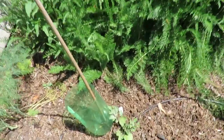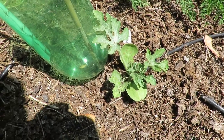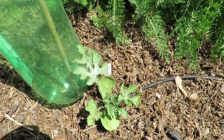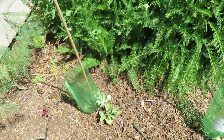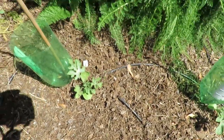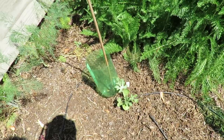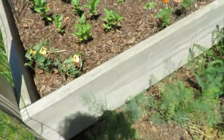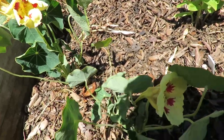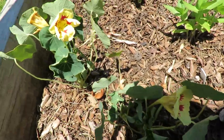Watermelons are doing okay — they're just not really growing that much, and I haven't quite figured out what it is. I don't really want to throw more fertilizer on them because I fertilized them when I planted them, but we'll have to see what's going on here. Here's more nasturtiums. These ones I think are called blue cream. I don't know why they're called blue cream because they're not blue.